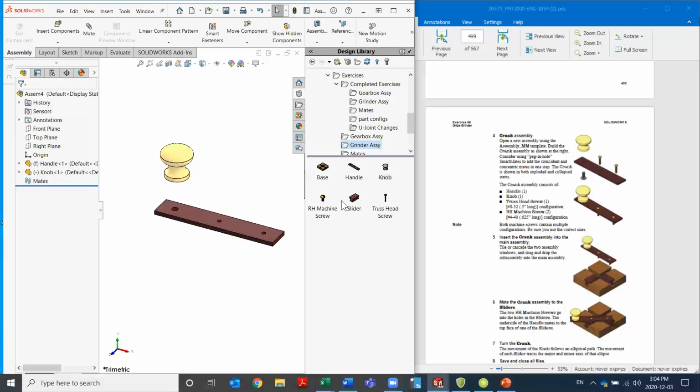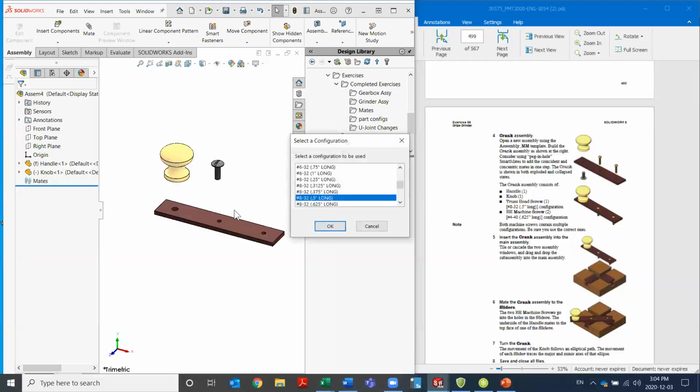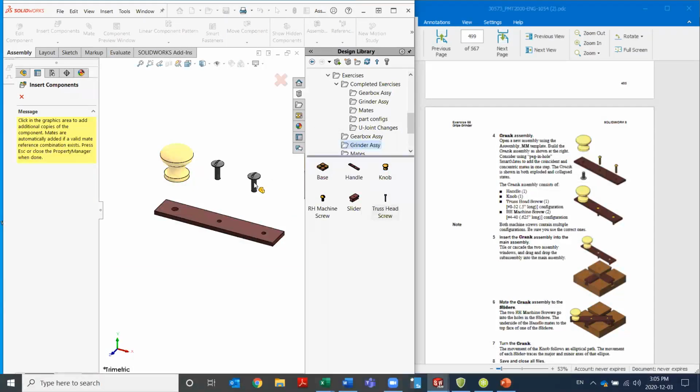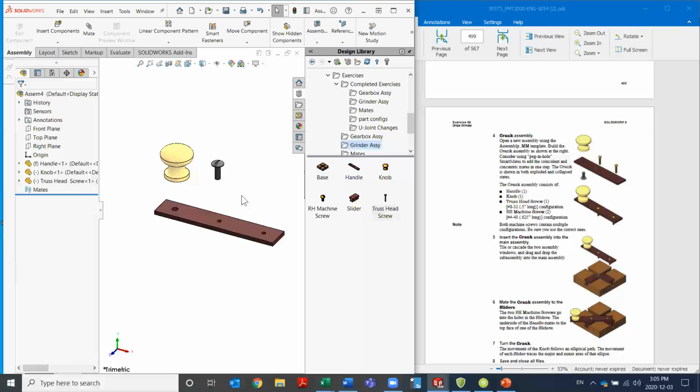And what I'm going to do is grab this truss head and drag it in. This one's got a configuration. That's what this is here. Again, you'll be learning about these earlier on in the course, but this is just allowing us to choose which specific one we want. And it looks like we want 8-32, 5 inches long, this one that we've got selected. So I'm going to say OK. Again, I only want 1. I'll hit escape. It worked for me that time, which is good. And we've got that.